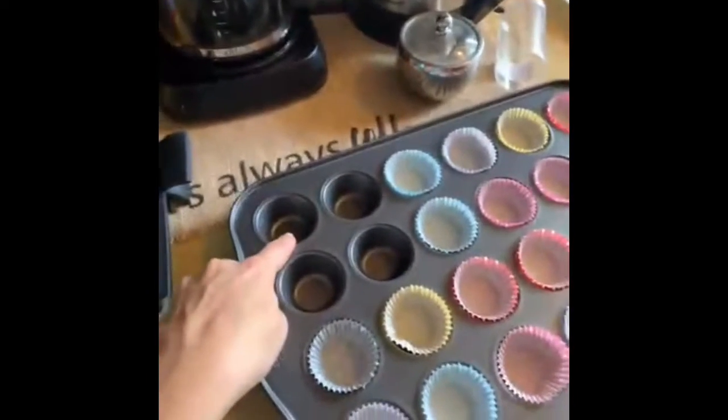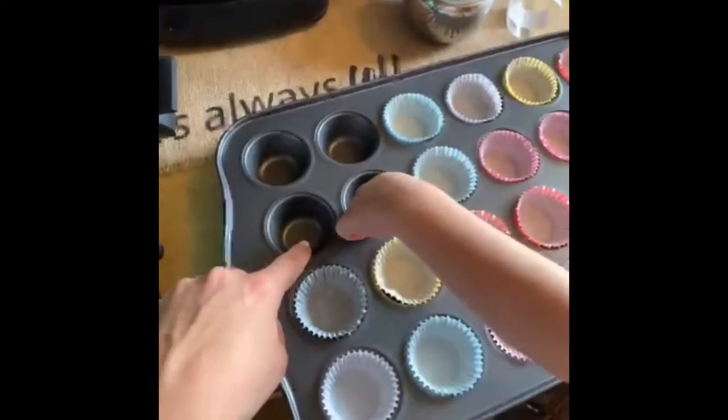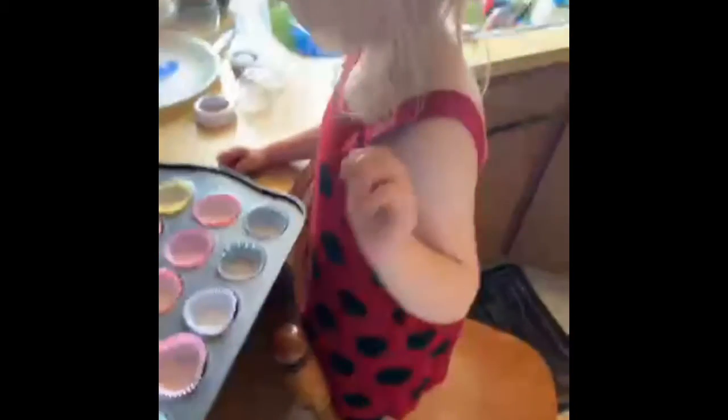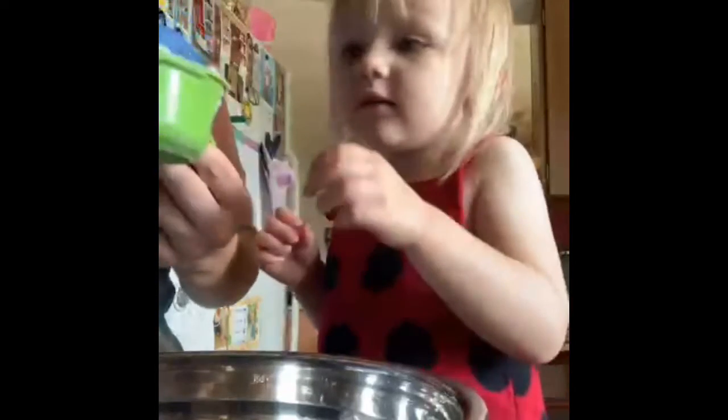How many more colors do we need? I need pink. 1, 2, 3, 4. 4 more. Good job. Good counting. All right, next we are taking the flour and putting it in a bowl.